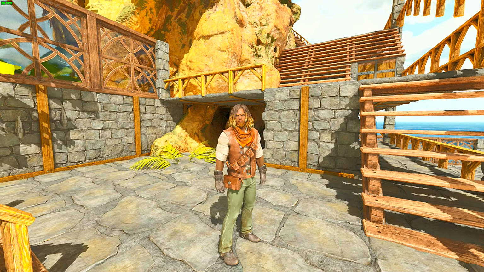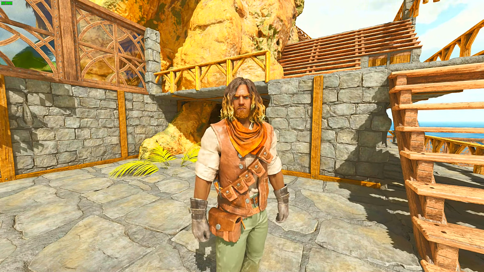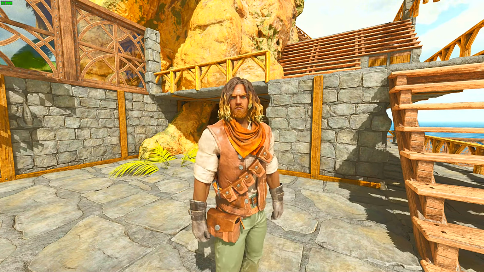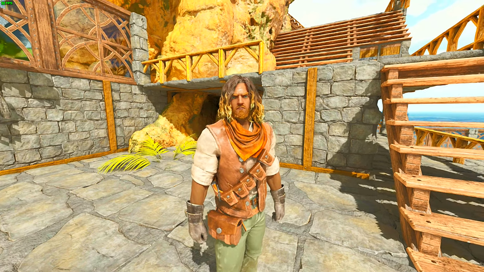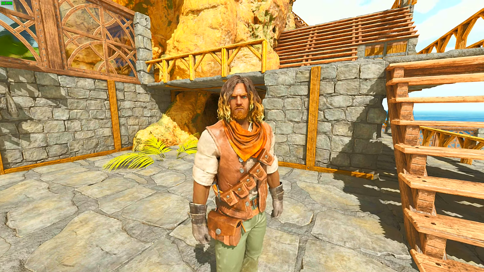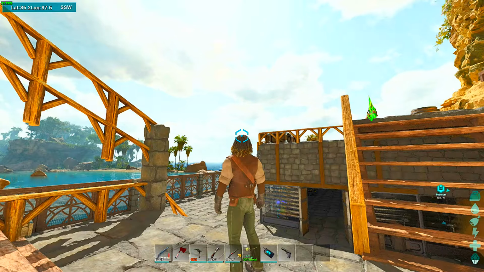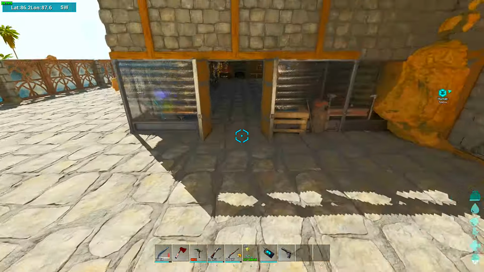Now, the badass dinos are part of the Anunnaki mod that has been converted to ASE. To tame them, you have to use treats. Now, unfortunately, to make these treats, let's go inside and I'll show you guys. Let's walk inside for a second.